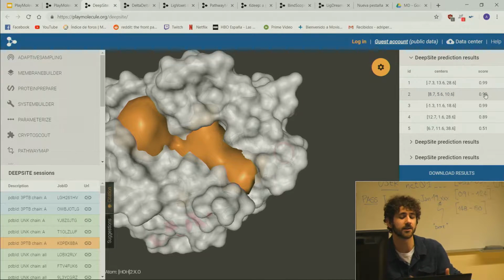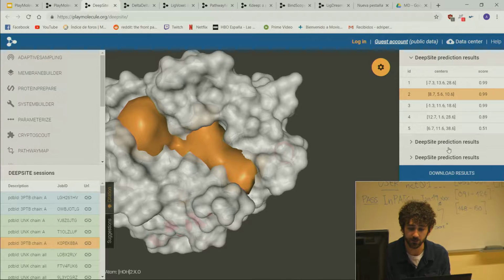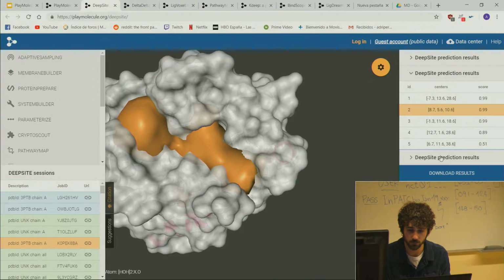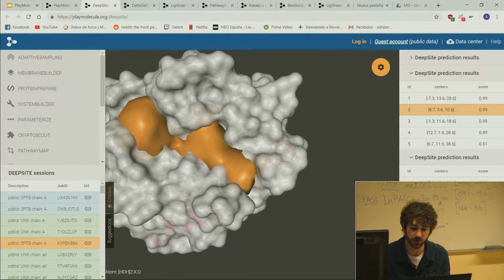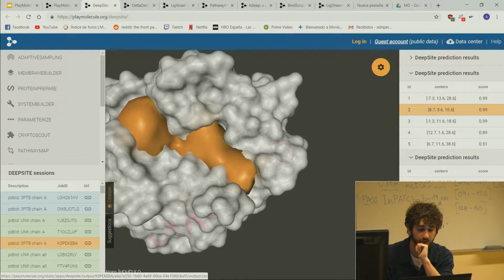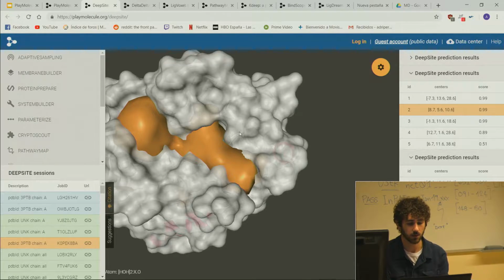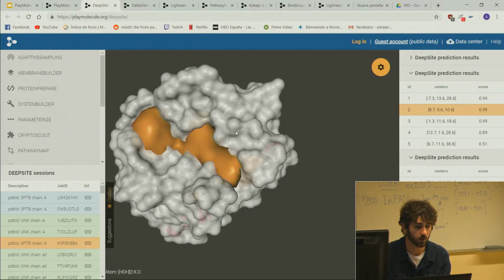Basically it ranks the most probable pockets in your prediction, and you can also download the results. There are also more pockets inside this text, and you can parse it or use it as you want.